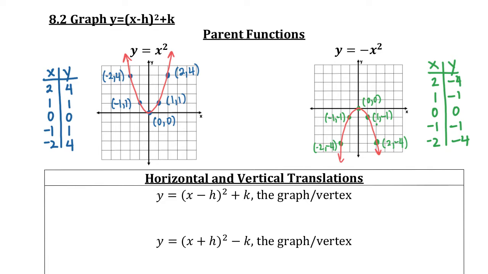or I could change the signs around. When I graph something like this, I start out with this shape. And then depending what's in the parentheses or at the end, it's going to move the vertex or the graph. So when it's x - h, this moves the graph or the vertex right h units. And then the plus k will move it up k units. And we'll graph some in a second so you can see what that means.